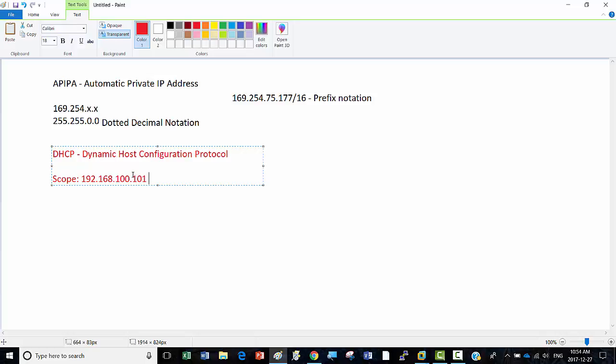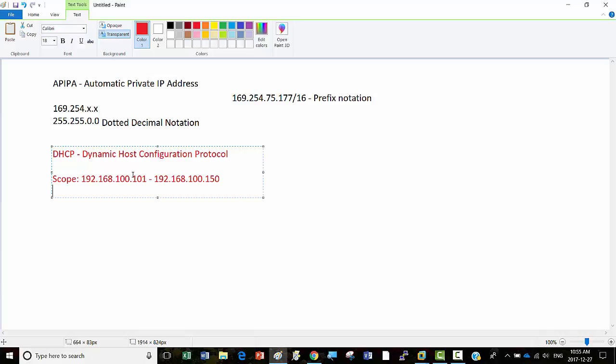So 192.168.100.101 to, what will be the end of the range? 192.168.100.254? You want to consume all of those IP addresses, right? So let it be 150. So it will be a range of 50 IP addresses, right?